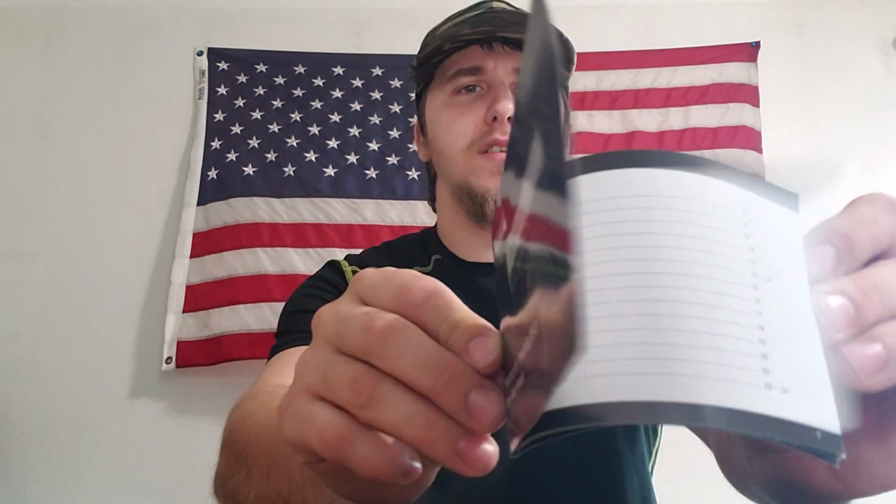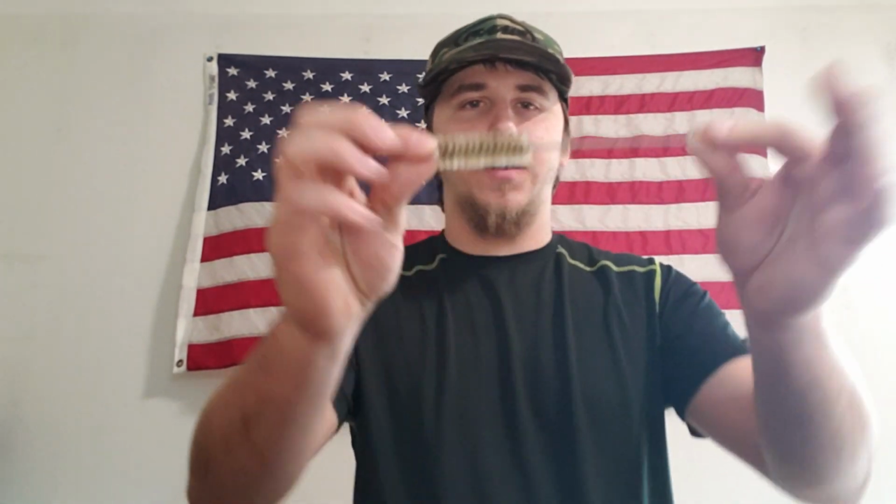Other than that, you've got your owner's manual there. It covers your TP9SF Elite and TP9SF Elite S. The Elite S is a little bit different than the Elite. The difference is it has a trigger lock safety, which is part of the trigger guard. I'll explain that later. You've got your brush, you've got your cleaning rod, and actually, other handguns I've bought usually don't come with a rod, they just come with a brush, and you're kind of on your own for what you'd actually use for the rod.